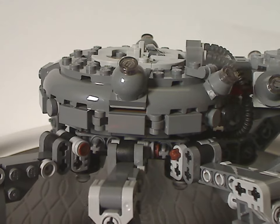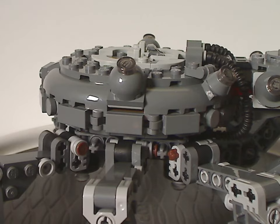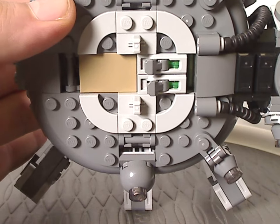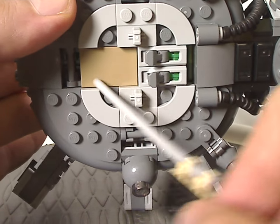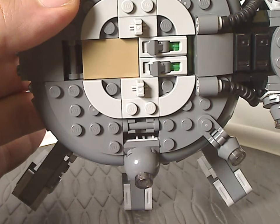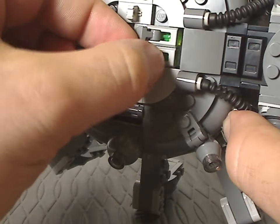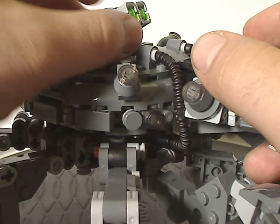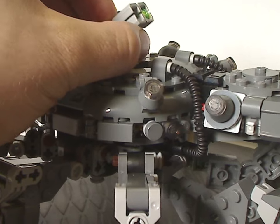The center part uses rounded corner pieces giving it a flying-saucer-like look for the main body. There are clip pieces as extra grips, a pair of astromech droid head pieces used for detail, and quarter plate pieces on top. A large tan piece helps indicate where the blasters are, and lifting it up reveals two of the newer-style stud shooters that you tap to fire.